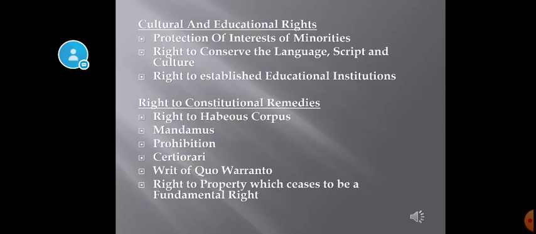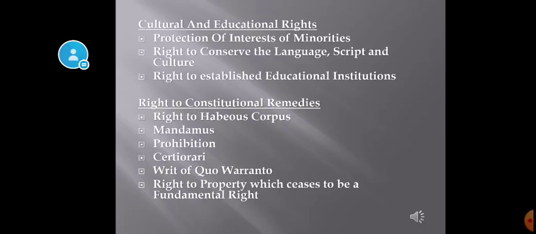So I hope you all have learned about the 6 categories of the fundamental rights. Once again, we will do the revision of the topics. The first one was the fundamental rights, laid down in Part 3 of the Constitution. We have the meaning and why it was included in the Constitution. The rights guaranteed under the Indian Constitution are fundamental in the sense that they have been incorporated in the fundamental law of the land, the Constitution, and can be enforced by the court.